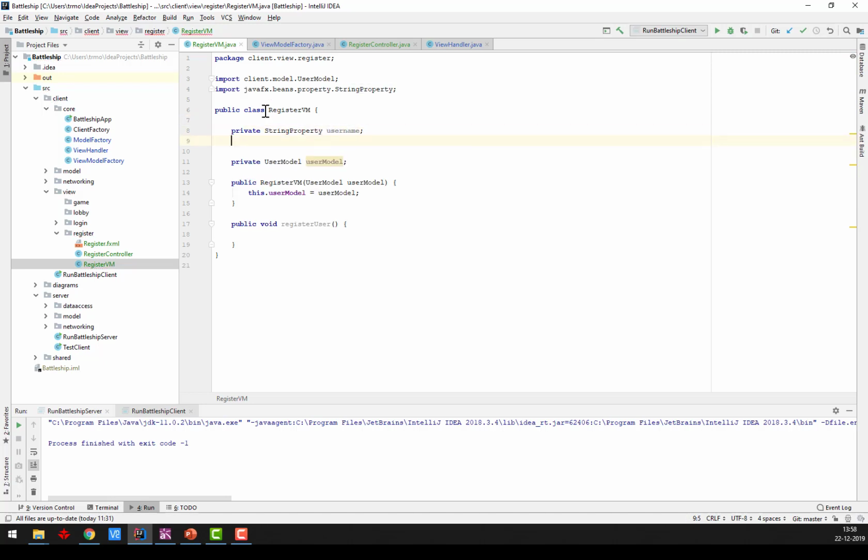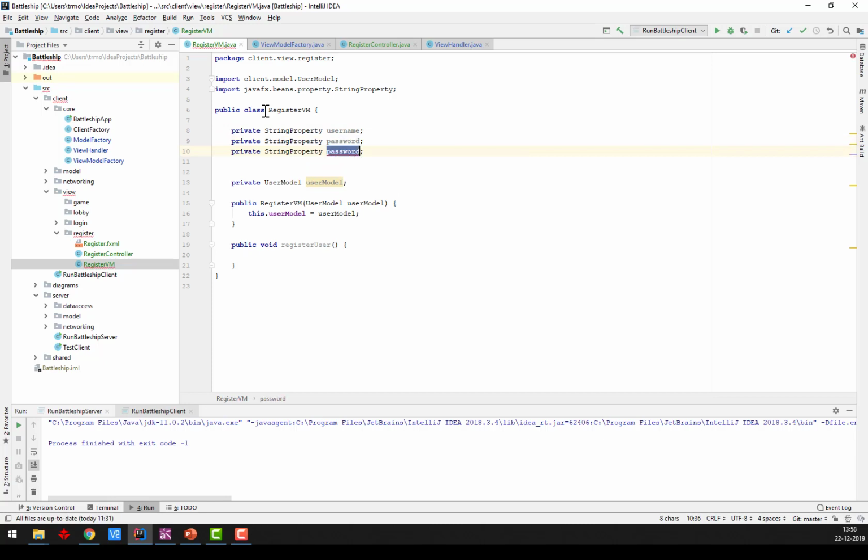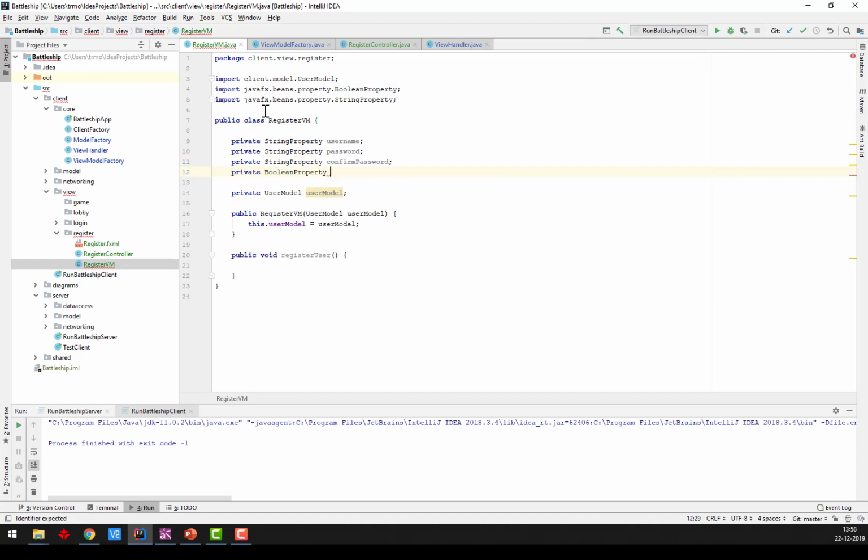I need some properties, so I need a private string property, and this one contains the username. I need another one to contain the password, and I need a third one to contain the confirm password. I also need something, a boolean property, to disable register button like that. Okay. Then I need getters and setters so that my controller can bind to it.